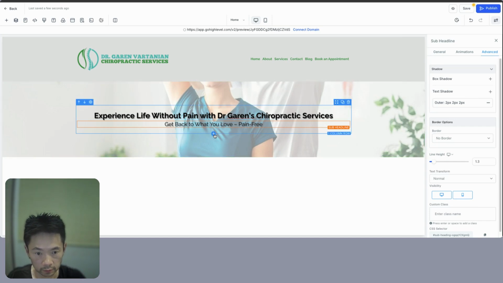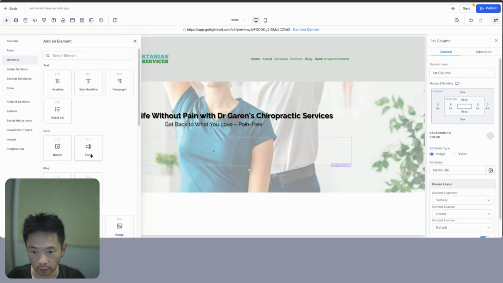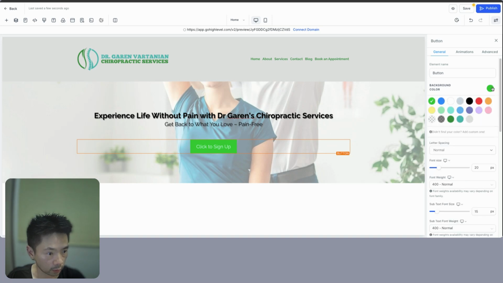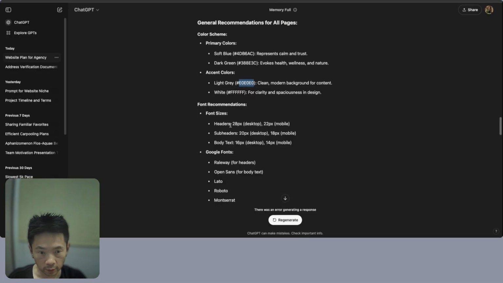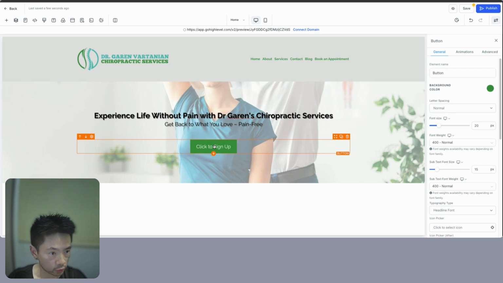Right below this, let's put another column where we can put in a button. And the button color would be, yeah, something like this. And the call to action would be contact us, start your, let's see, book your appointment today. Okay, just straight to the point.